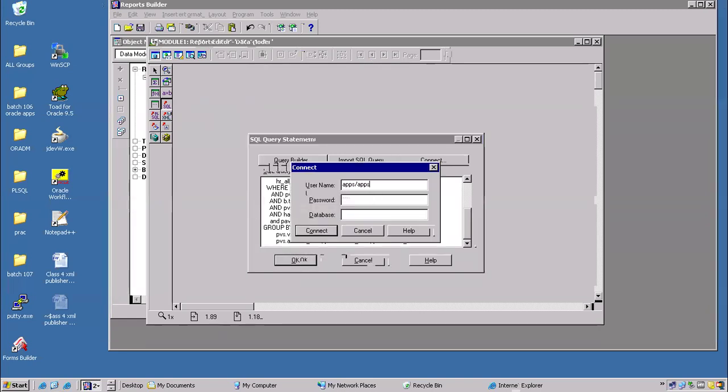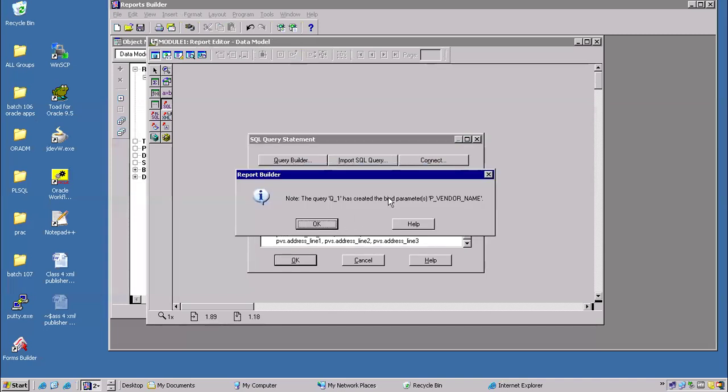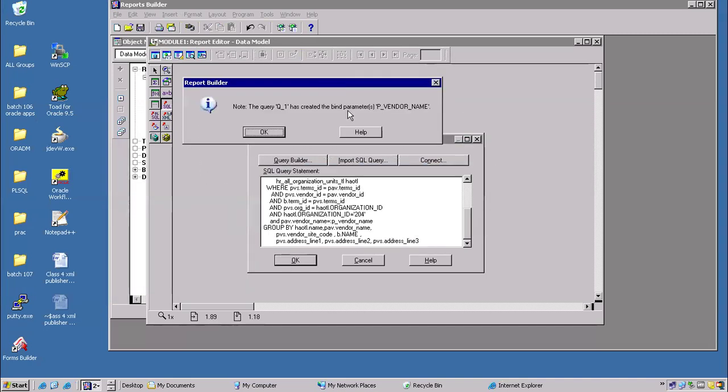You can give it like this also, so that it will be visible here. Vision environment it is. You may need to connect to production, testing, development. There are many other environments. Vision is the environment. So you are connecting to the database here. It has identified one bind parameter, colon P vendor name.